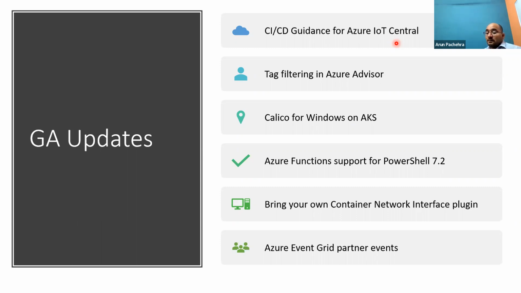And Microsoft has released guidance and sample code to help you integrate your IoT Central applications into your own Azure pipelines, which will help you to automate the build, test, and deployment of IoT Central application configurations, which will, of course, enable development teams to deliver reliable releases more frequently.